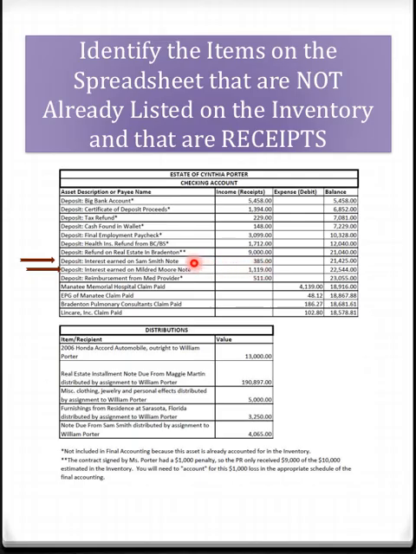All right, so the inventory did include a notation about the note, but this is interest received. As interest accrues, it becomes an asset. The personal representative would then receive that asset, and since it's a cash asset, the personal representative would deposit it into the checking account.